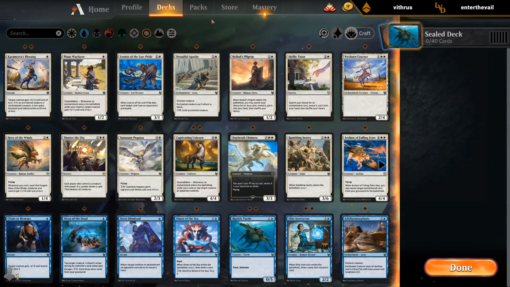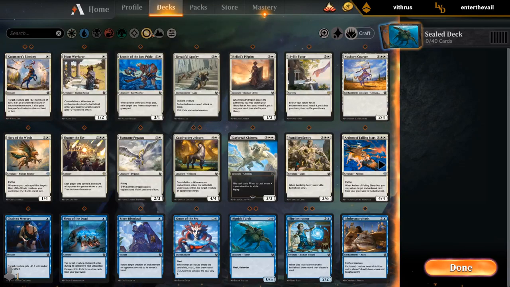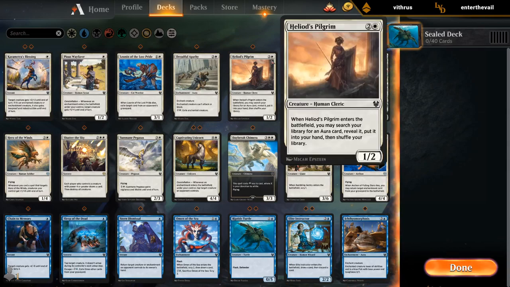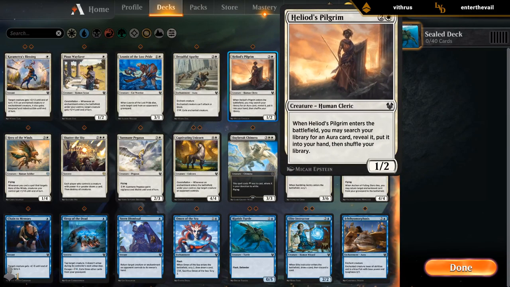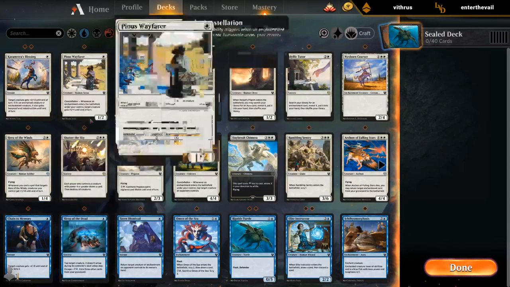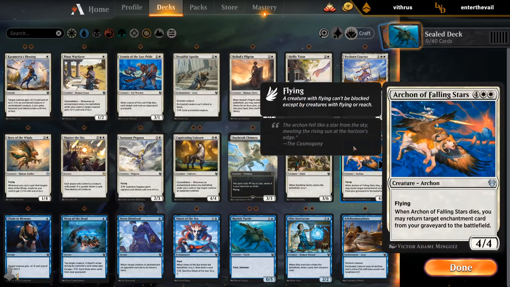So in white, what are the standout cards? We've got Double Blessing, so if we can have a nice aggressive enchantment-based deck, that could be quite strong. We've got Dreadful Apathy as a nice removal spell. Helios Pilgrim is usually pretty good if you've got a nice aura to search up with it. We've got a bunch of flying creatures with a hero, Pegasus, Chimera. And Archon of Falling Stars is an excellent card as well.